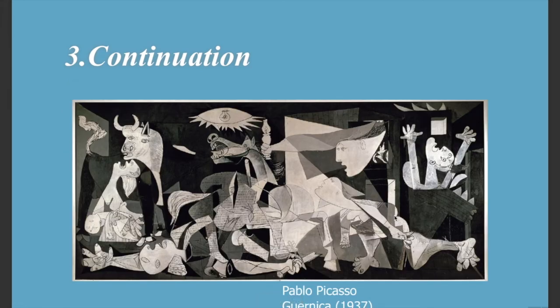Okay, so let's look at this work by Pablo Picasso. And you can see that there's continuation here. Okay, so this edge connects into this one, which connects into this one, and then I think it ends there. How about this? Okay, right here. At this edge, which connects over to here, which connects over to here, and then stops right here. Well, this edge, the edge of the nose, continues into this arm. Okay, there's a lot of continuation in this. That helps to build unity.